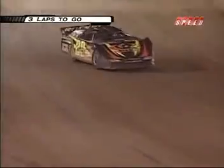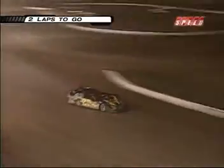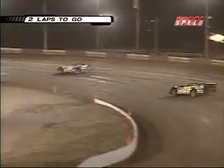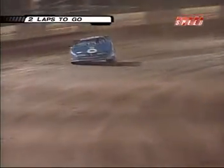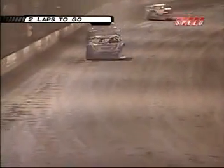Here's the battle for 3rd. Blankenship in the black 23 car, and behind him, young Josh Richards. 2 young guns on this late model series doing battle. You can see Blankenship jumped up over what cushion is there between the corners, and Kid Rocket just had the momentum and went by. Halfway, Lanigan in the 29, trying to reel in Ricky Elliott's car. Elliott in that BSW machine is the leader. 2 to go now. Now with Elliott out in front and Darrell Lanigan second, and Lanigan knowing that Elliott has a lot of laps on this track, do you think now maybe he's just watching, picking up some different lines that he can use later on in the feature? Well, if he's in second spot, he'll start on the front row of the YJ Stinger 50, and that could be his game plan.